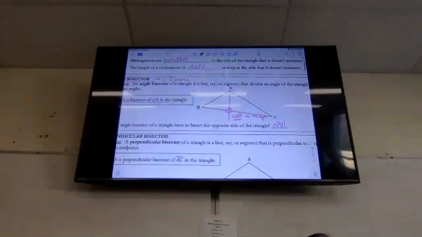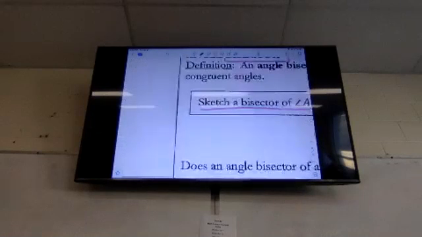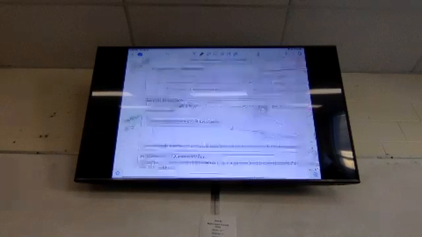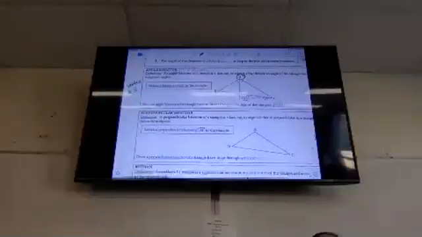The special thing about this is it goes through the vertex, which is one of the angle points, and it makes the angle congruent. So the special things I'm going to write out here are vertex and angles congruent. Okay, questions yet?